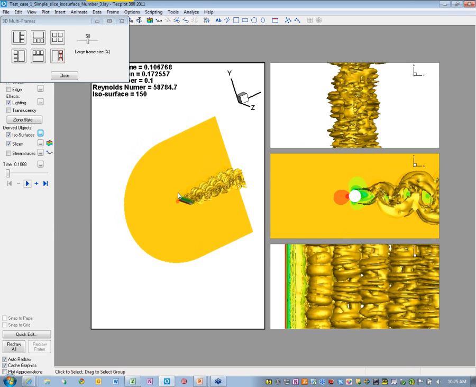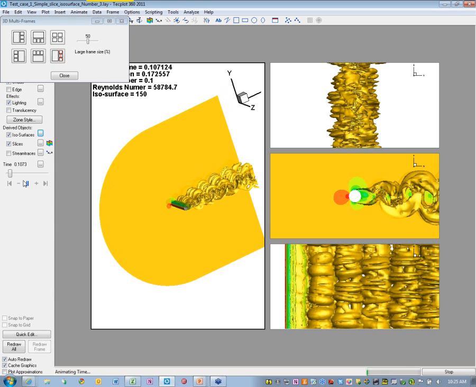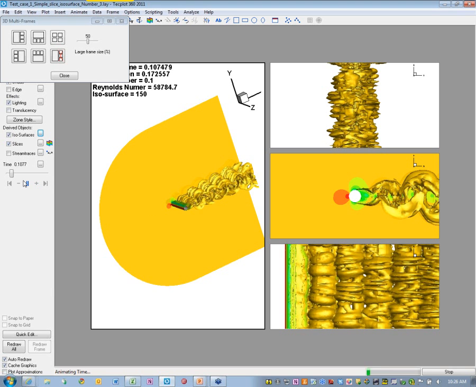And so this is my original view, and if I wanted to animate now, as I hit animate, it's going to animate all of these simultaneously because they're linked together. It is computationally intensive, and depending on your computational resources, the first time you go through this, it could be a little slow, but not overly.